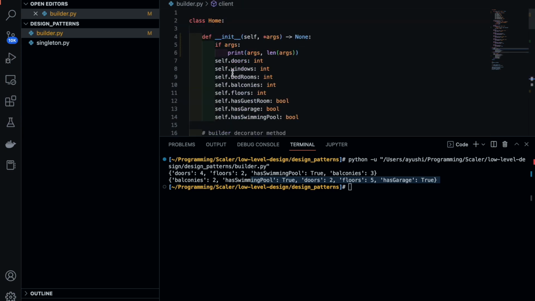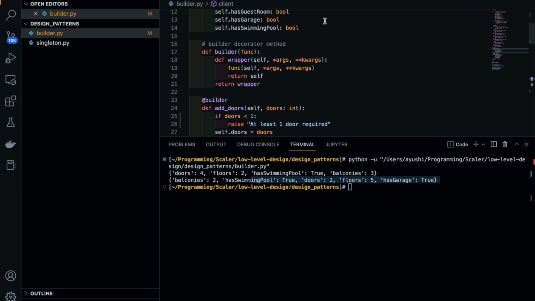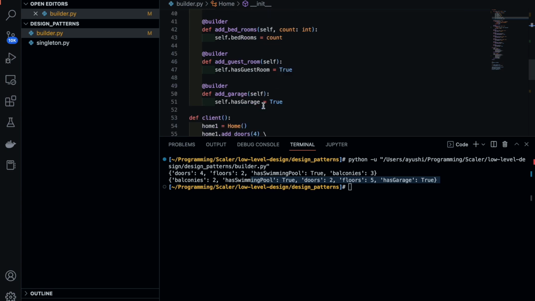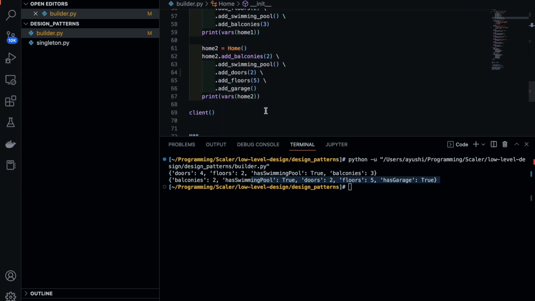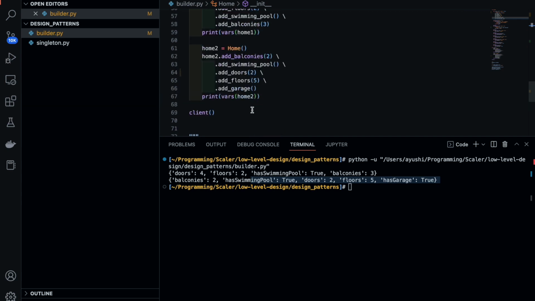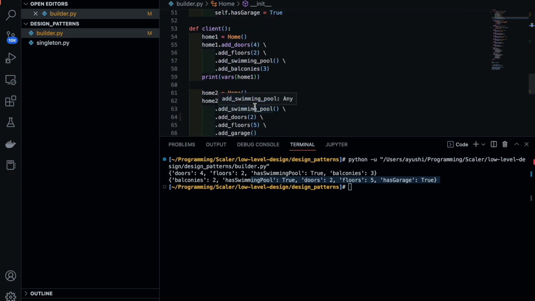I can add any new method or member variable here, and it's incremental. Every time I can keep adding features, and it will be backward compatible. My previous clients won't break because they don't need to know what's happening in the future. So that's all about the builder design pattern. Thanks.